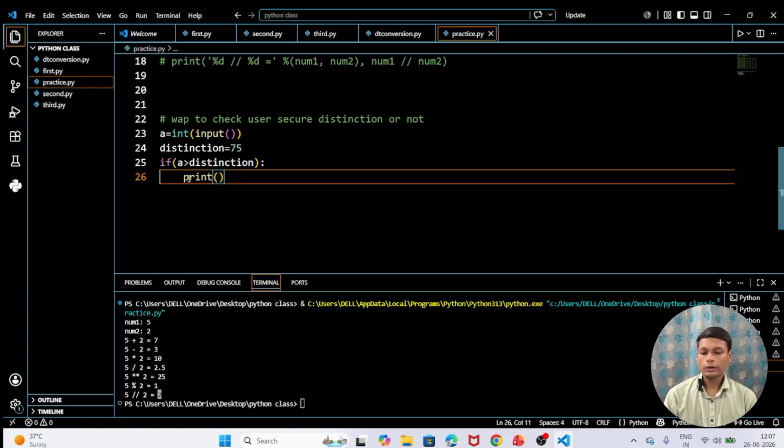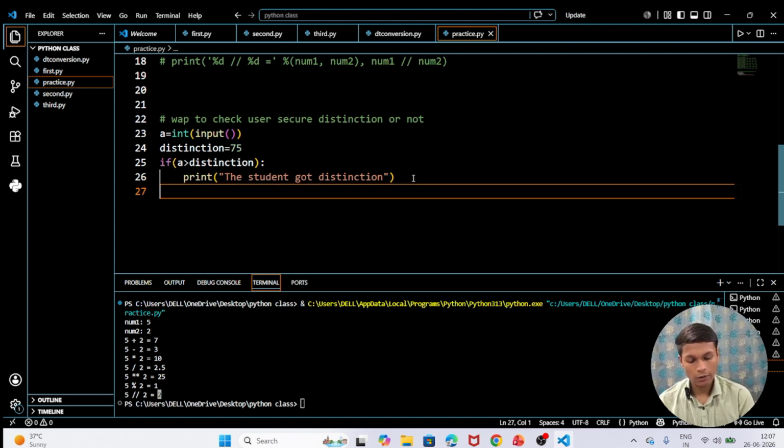We are going to print the result. So if a is greater than distinction, then print the student got distinction.